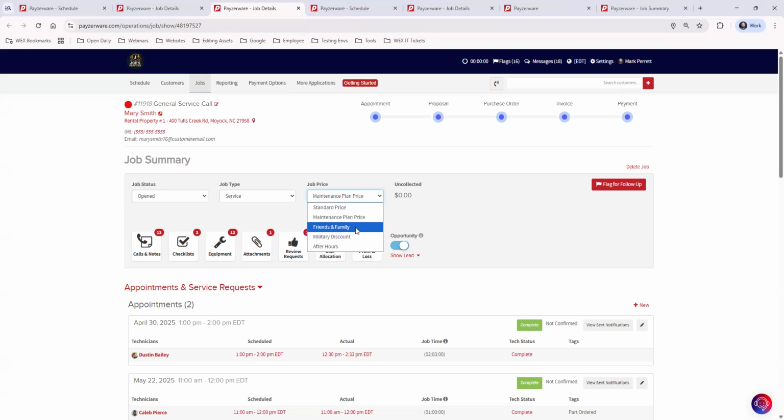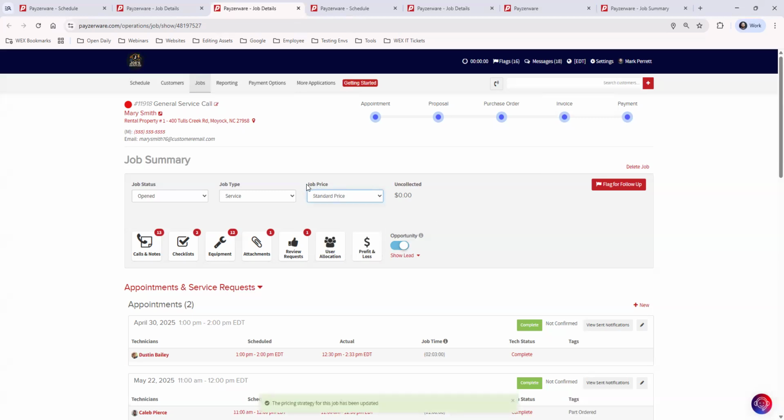And you have other modifiers that you can create that will allow you to change to whatever you want, percentage, discount, or increase. So if this was someone in the military that we're servicing, I could change this to the military discount. And now the customer will get 15% off when I create the invoice and charge them.